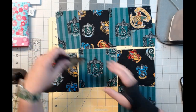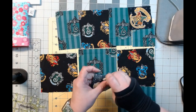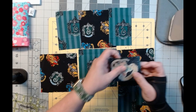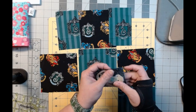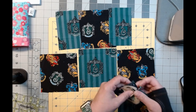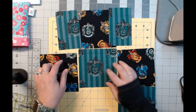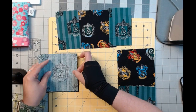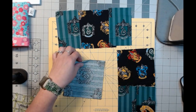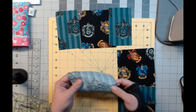We're going to start by folding this over and put a little pin in it — right there on the side we're going to stitch. Same with this one, we're going to put a pin on the side we're going to stitch. Now I'm going to sew this one exactly how I would sew regularly. When I'm done with these two, I'm going to go ahead and pin this one to run it through.